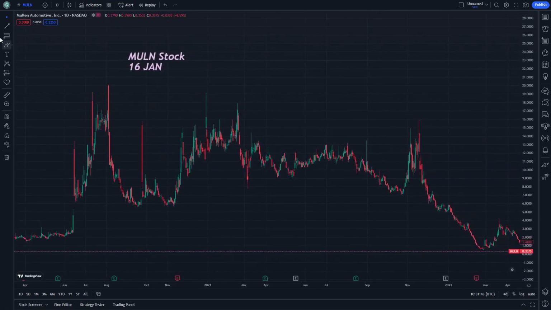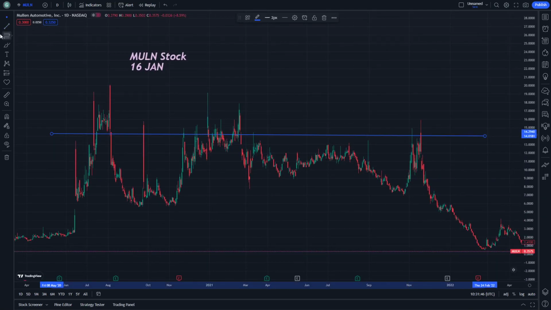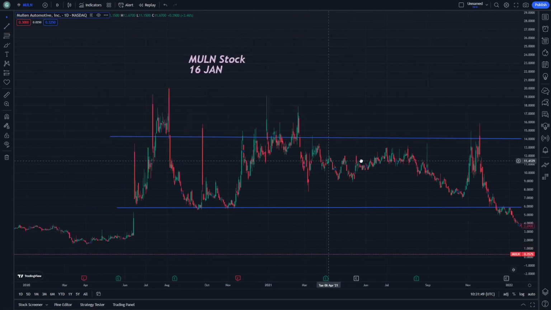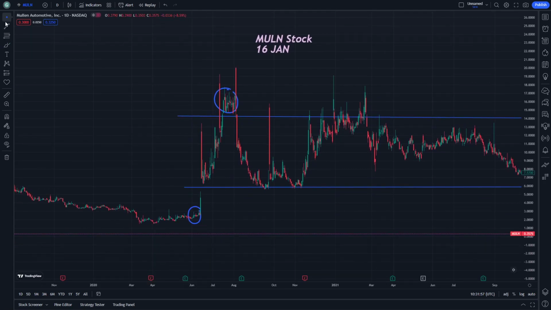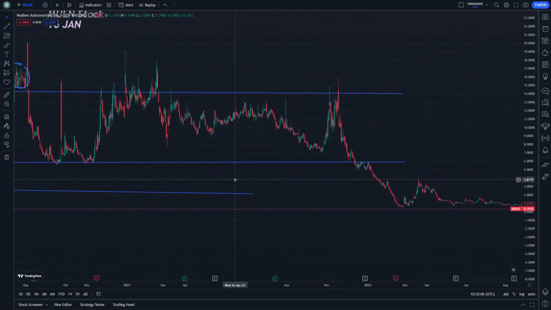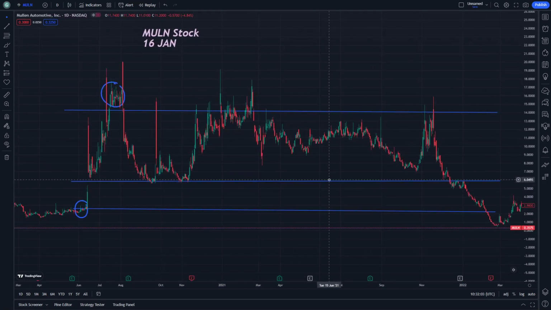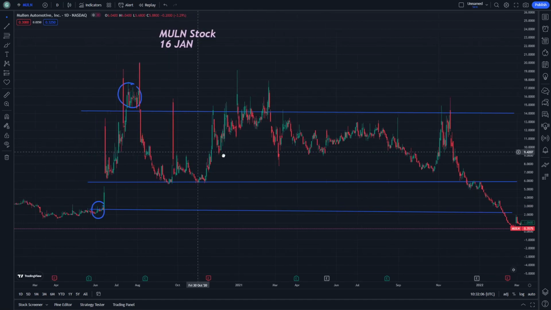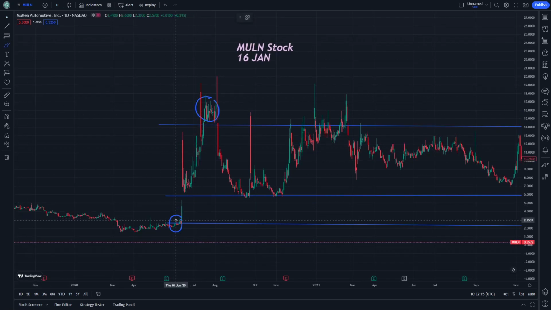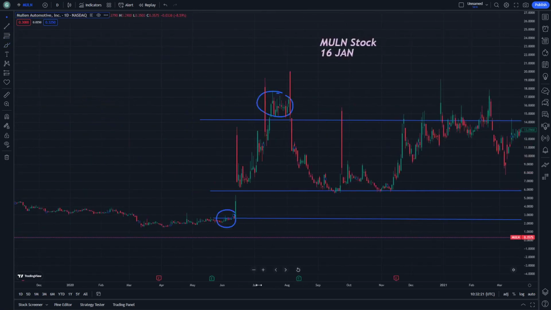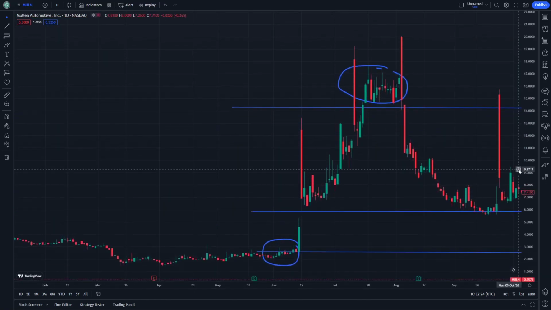So let's start with the steps, guys. We have to put two trend lines here, support and resistance. We can go for another trend line because a support should have a trend line and the resistance the same, because if we didn't have a trend line we don't have any support or resistance at its level. So we can start from this support and end with this resistance. Let's explain it carefully and with the steps in detail. Just focus on this.